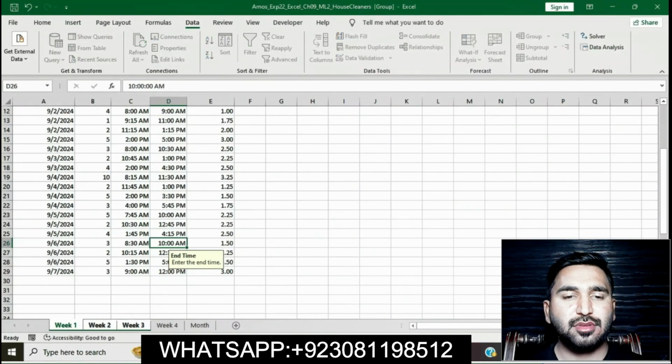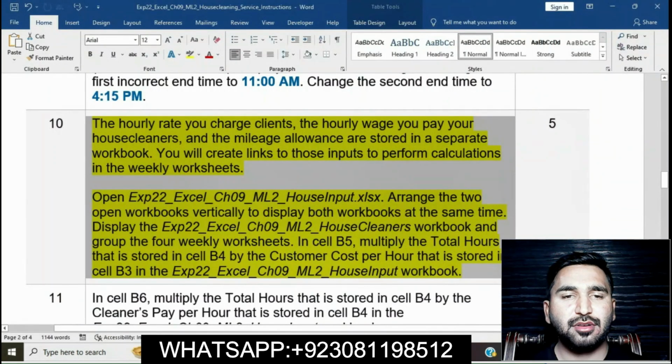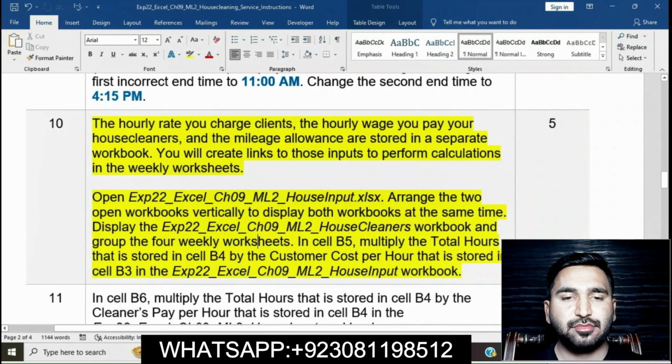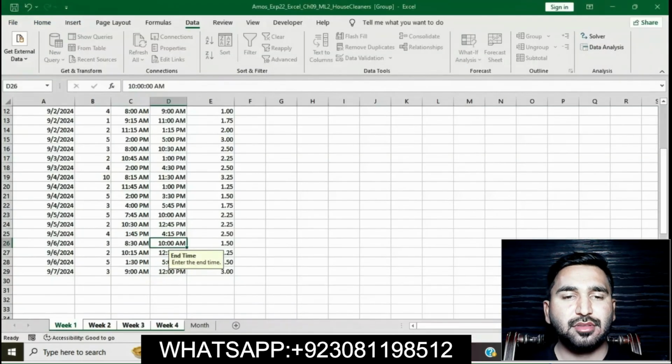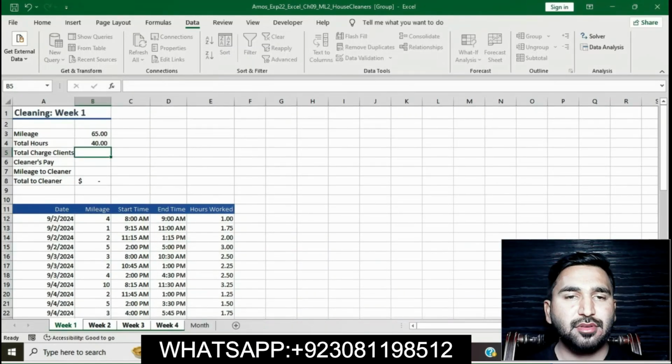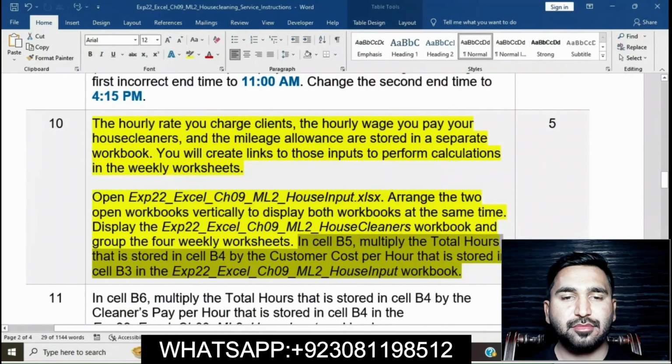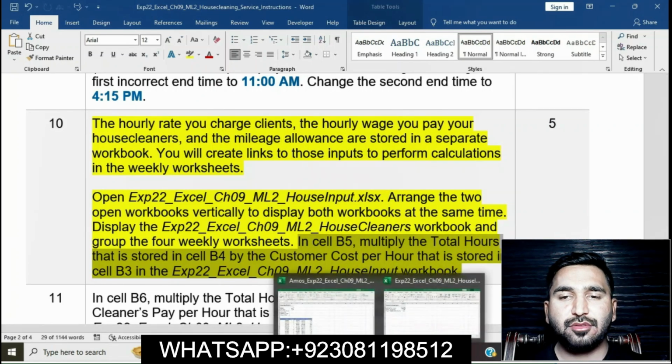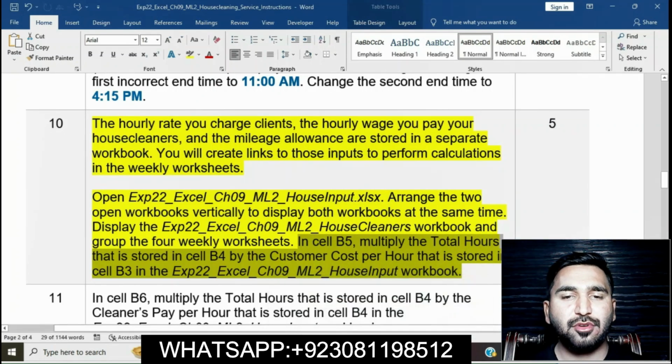First we will select and group these 4 sheets, Week 1, Week 2, Week 3 and Week 4. Click on cell B5 and multiply the total hours stored in cell B4 by the customer cost per hour that is stored in cell B3.